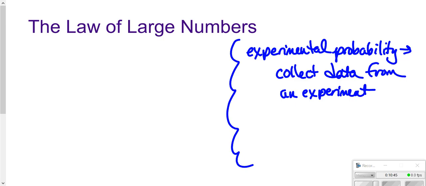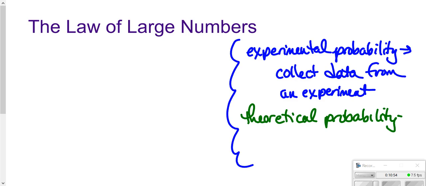There is also something called theoretical probability. And that's where we're using math. And we're saying, there's 36 different ways to roll the dice. How many of those different outcomes are going to yield a total of 7? And then based on that, we say this is what we think the incidence of rolling a 7 would be. So that's the distinction.